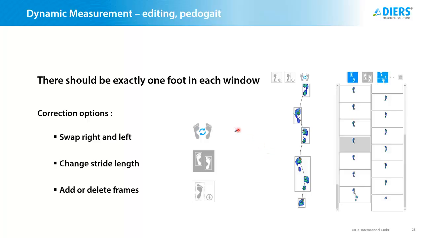separate contacts. Also here, we have various correction options: swapping right and left, changing stride length, and even adding or deleting frames. Worst case scenario, you can delete all frames and you can manually edit each separate contact. As mentioned, in some specific clinics with neurological patients, they have to go through the manual process for the various measurements, but still you get an enormous amount of information from these repeated contacts you can measure on the system.